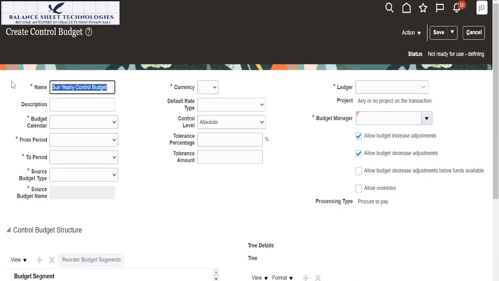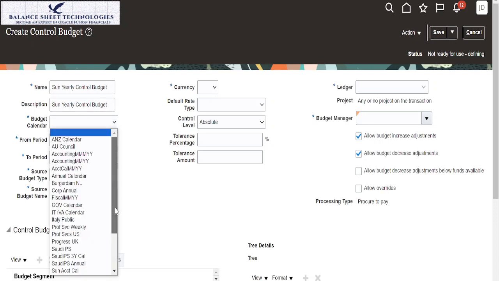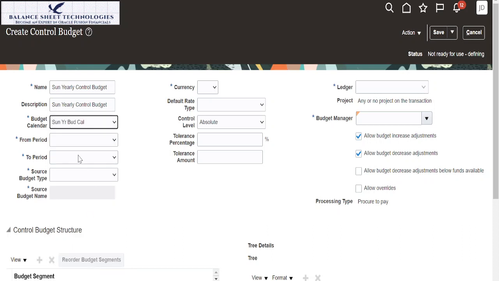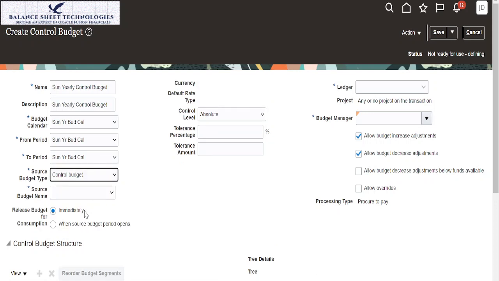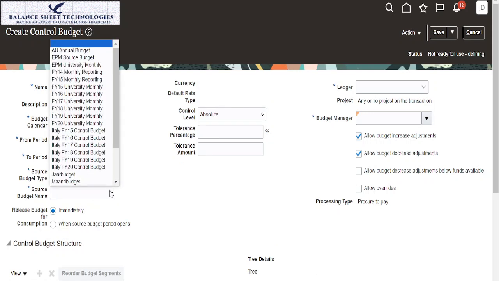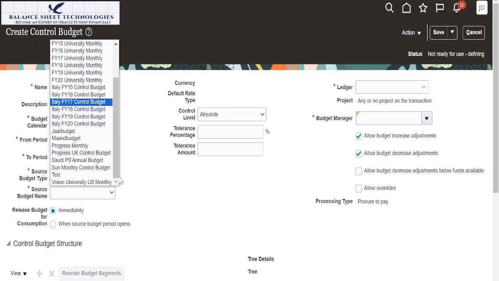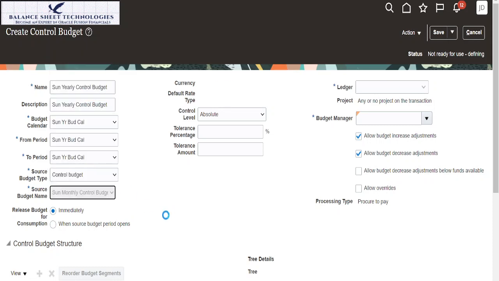Same description we will use here. Your budget calendar, we will use our yearly budget calendar. There is only one period. Source type, you have to use the control budget, monthly control budget. Source budget name, Sun monthly control budget.